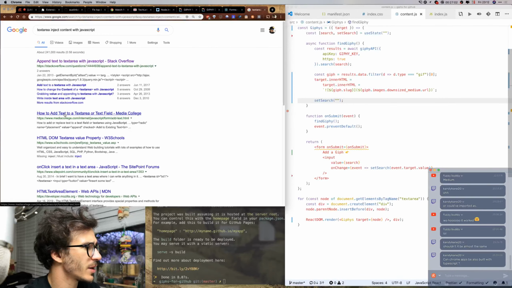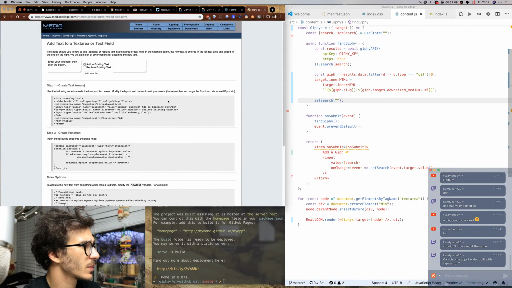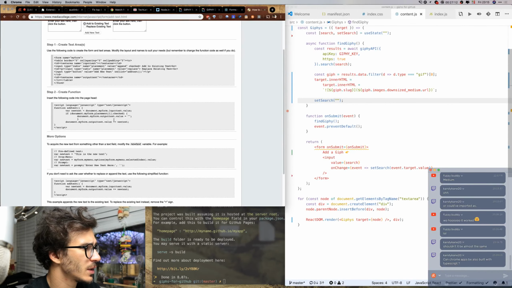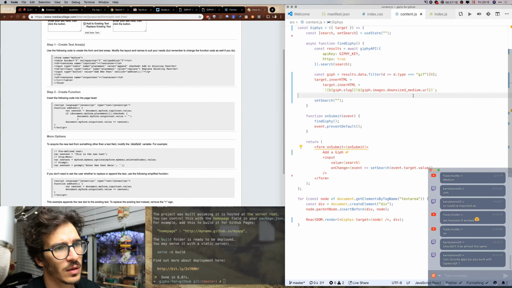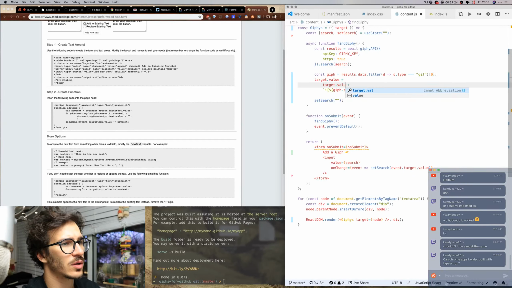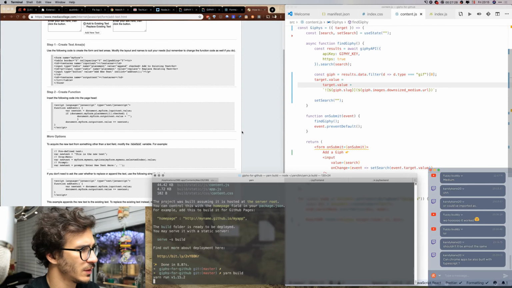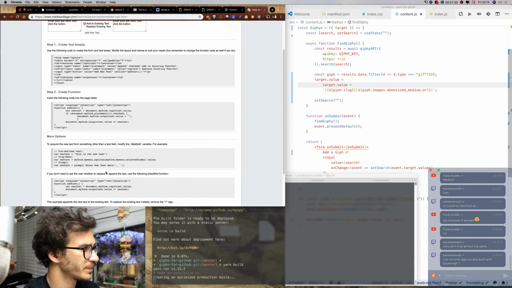HTML DOM text area value property. How to add text to a text area text field. Add new text. Okay, so how are they doing it? Output text dot value. Okay, so if we say target dot value equals target dot value plus stuff, so now I can say yarn build, and we're going to try that again.